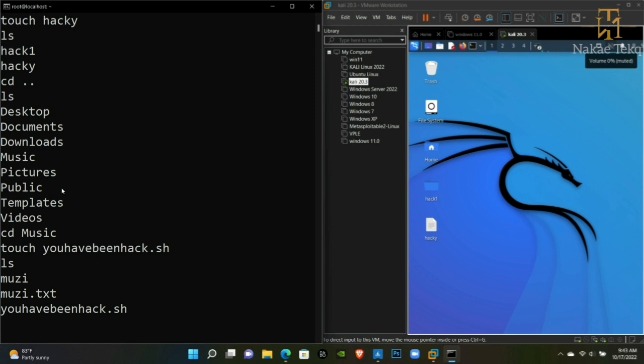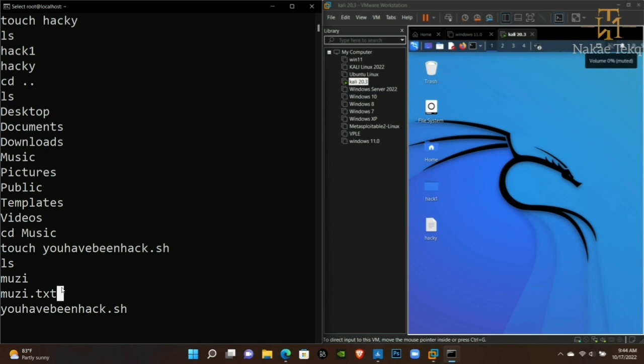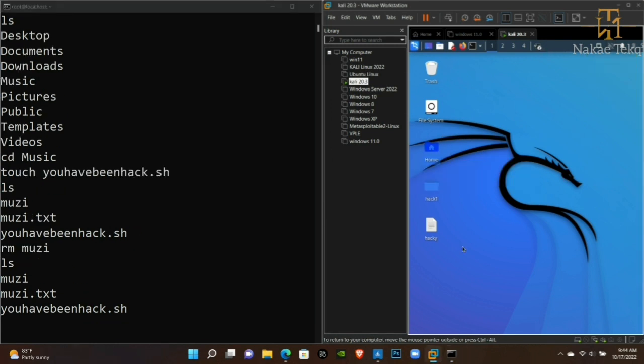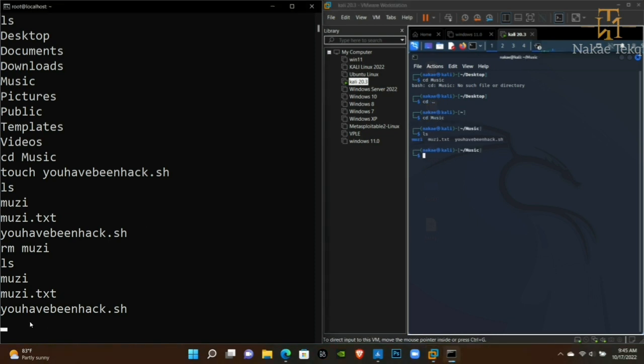Let's remove something. Let's remove something from the victim's machine. You can see these are all directories and files that are already on the victim's machine. Let's remove this. Let me go and check something here. You can see all what we are doing is showing here.